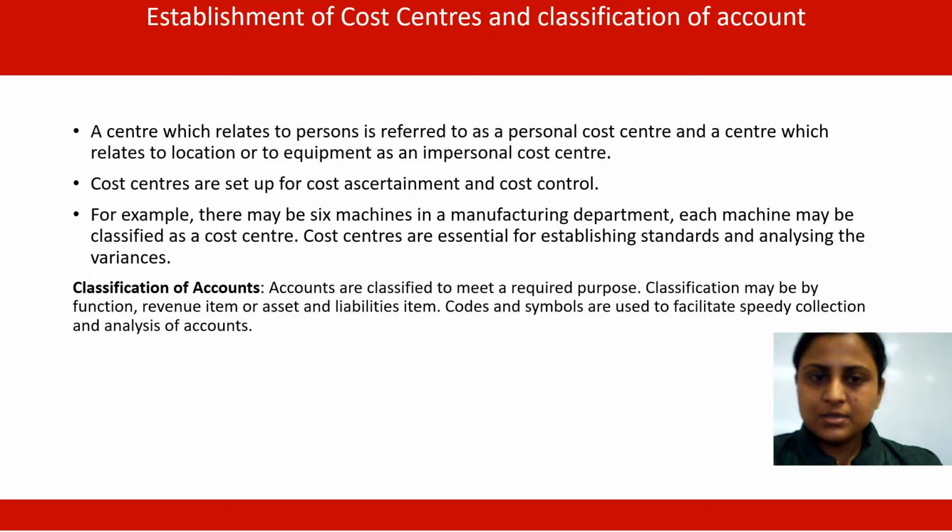In many cases, each department will form a natural cost center, but there may be a number of cost centers in each department also. For example, there may be 6 machines in a manufacturing department and each machine may be classified as a cost center. So, cost centers are essential for establishing standards and analyzing the variances.